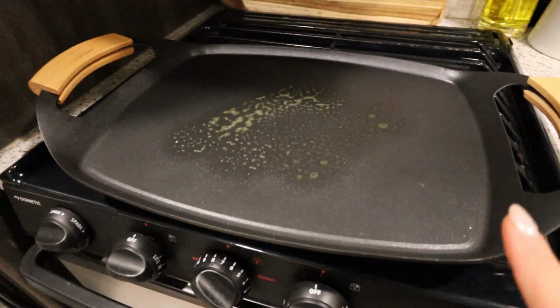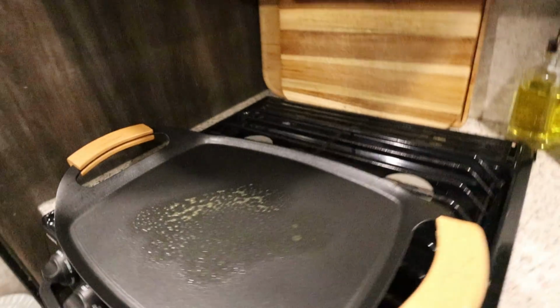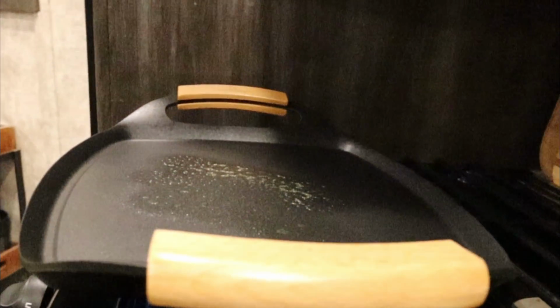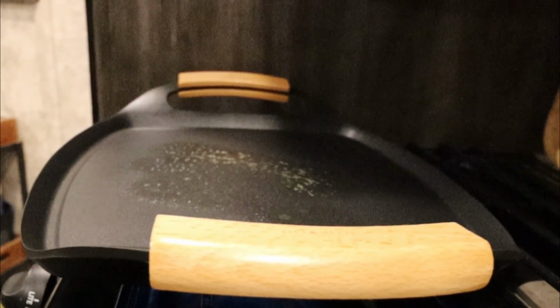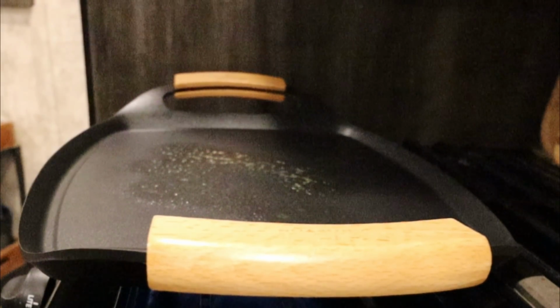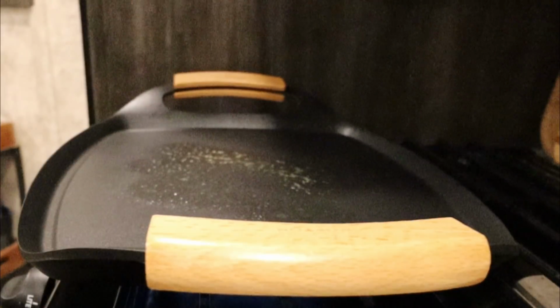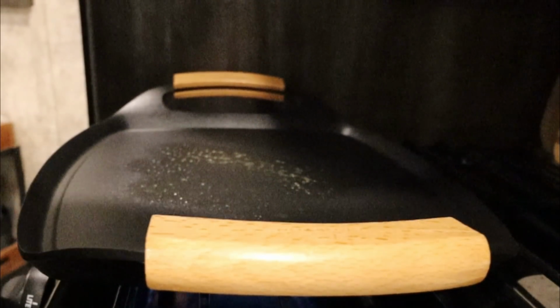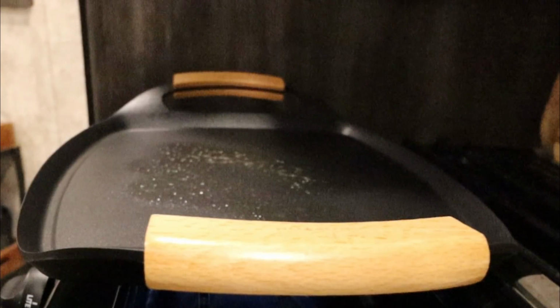I got this new pan from Aldi and I'm obsessed. It's so cool, like this little grill pan. I'm gonna cook some eggs up on it real quick, and I'm gonna make a little bowl, probably a to-go bowl, because I feel like I'm gonna have to eat this in the car because we have some errands to run really quick. So I'm gonna heat up some little tiny potatoes, like these little ones.